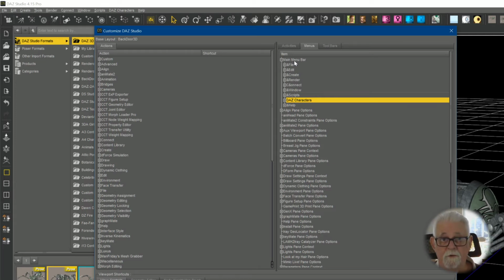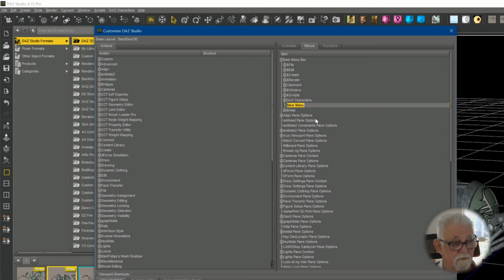But be very careful where you click, because where you click is where it will create the toolbar, and you can't rearrange them.